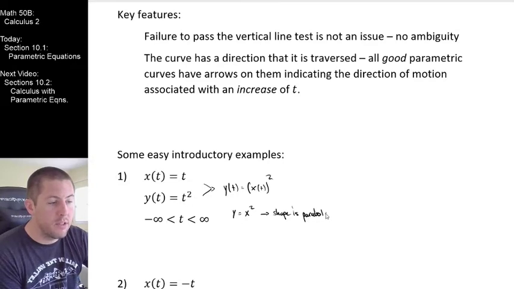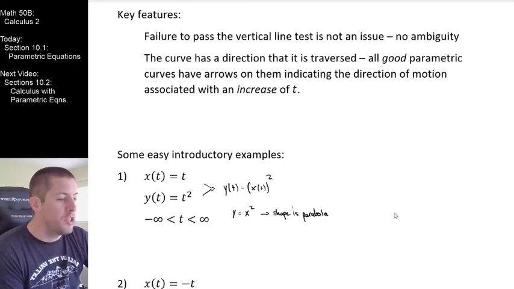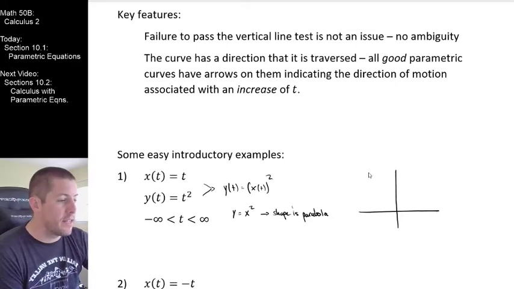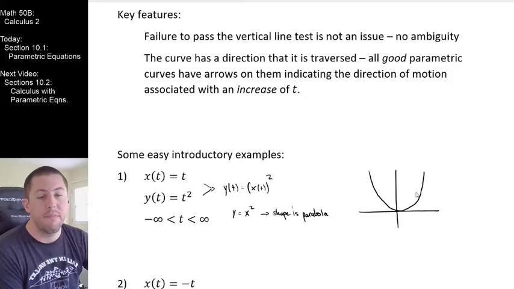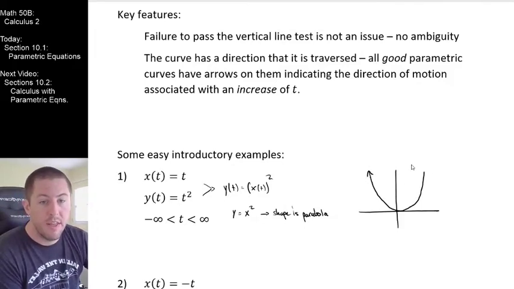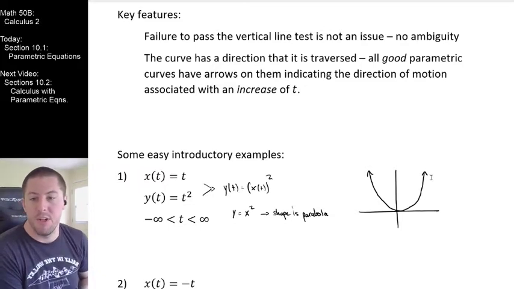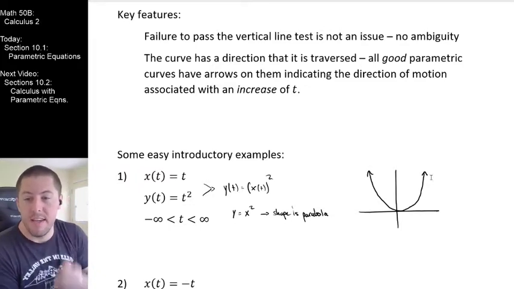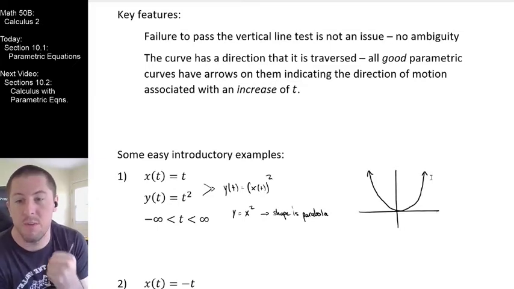But as we just said a moment ago, just describing the shape of a curve is no longer enough with parametric curves, right? What we also need to be doing is indicating things like direction, right? So here's my y equals x squared graph right there, but I'm going to do something wrong real quick just to do this once. This is now a terrible idea for you to do with drawing your curves. I spend a lot of time in algebra and math 30 yelling at people to put arrows on the end of curves when they belong there.